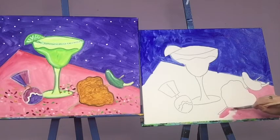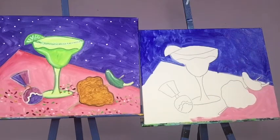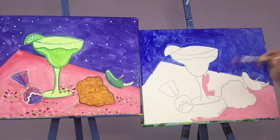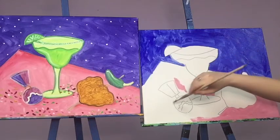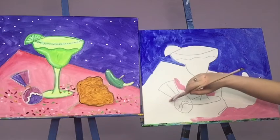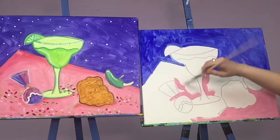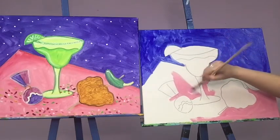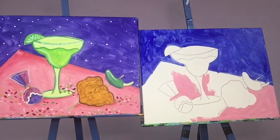And then painting around all those shapes, all our Fiesta classics over here, our margarita, our chicken on a stick, and our Fiesta medal. You can go over that little loop, that's okay. I'm gonna put that in later. You'll still be able to see all your lines underneath your paint. Just as long as you smooth it out, you'll still be able to see those little sharp lines. I'm gonna fill in all that space.